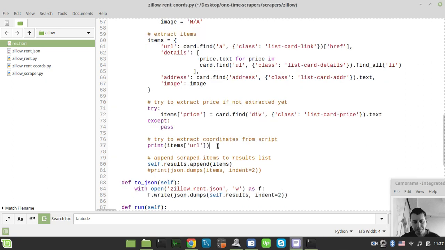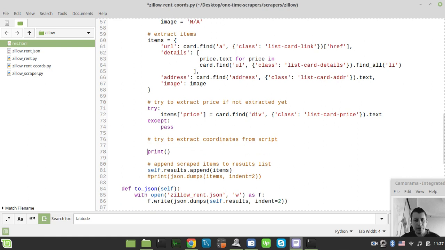And here, what are we supposed to do? So now we can use this items URL in order to split the entire script string. Let's create a variable called coordinates, and this would be equal to our script, split, and we want to split this by the items URL.